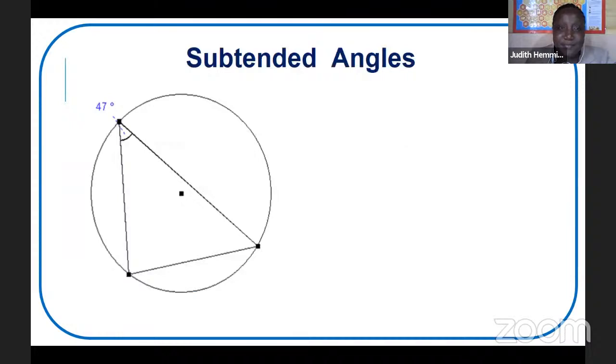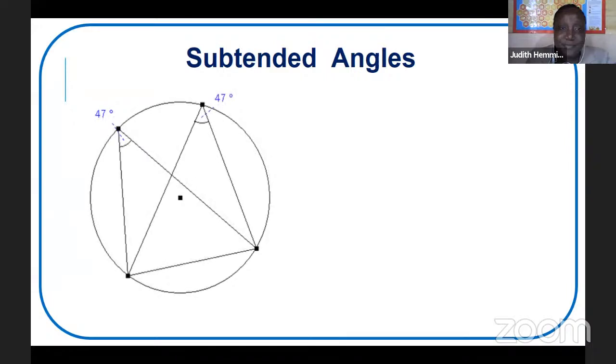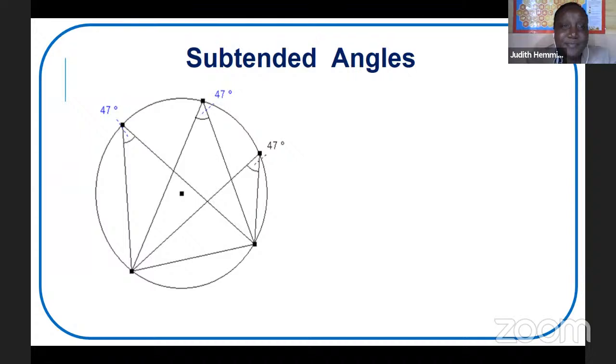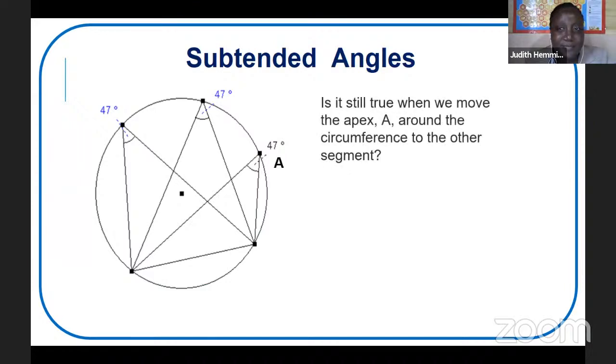So we're looking at this activity, and here it is. We have the chord. We can identify that chord, and we can see the angle, which is 47 degrees, which is formed at the circumference of the circle. And we're going to add a little bit more to this diagram. So here we have, very good, additional triangles which are formed, and they're standing on the same arc or chord. So we can say it's standing on the same chord, or we could say it's standing on the same arc. And we have three of them, and all three are touching the circumference of the circle. And so based on the property, we can say that these angles are equal in measure.